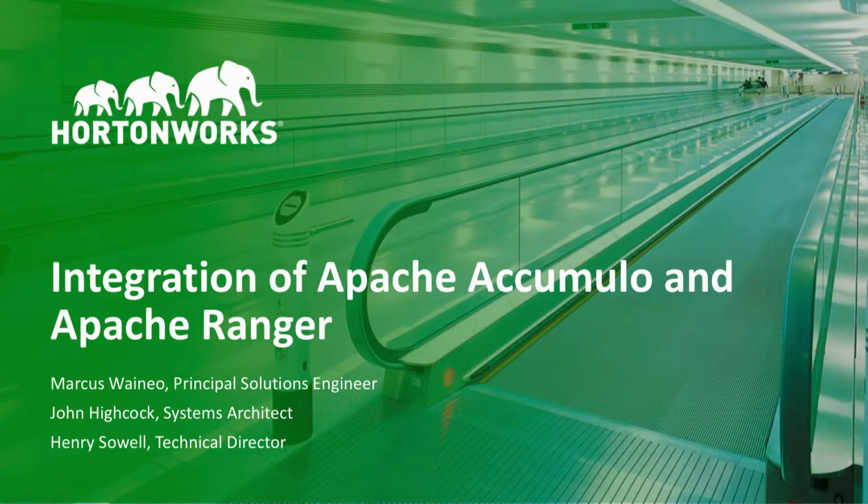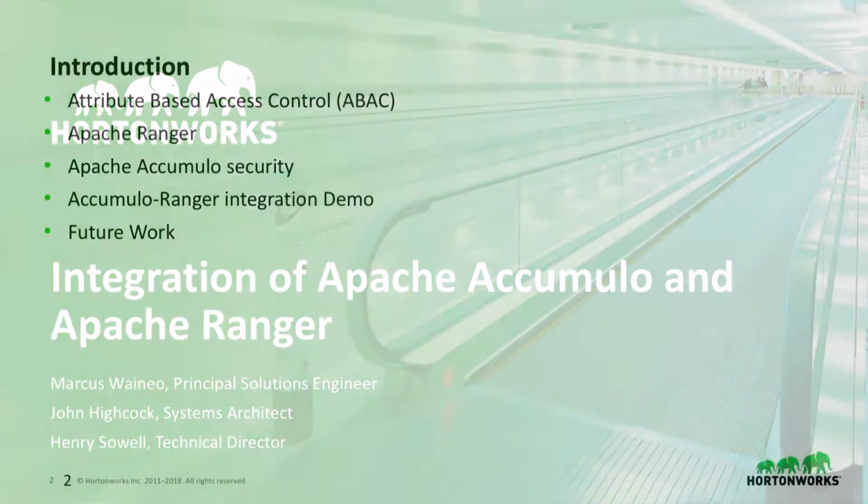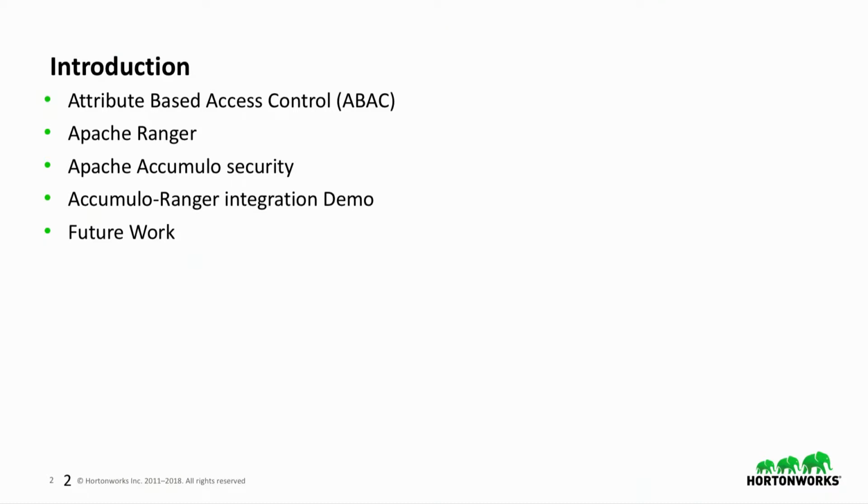Today's is an interesting talk that matters a lot to us in the public sector, but also applies to uses in the commercial space as well: how do we do a better job at making it easy to manage access control for Accumulo? So we're going to talk about the work that we've done for integrating Apache Accumulo and Apache Ranger.